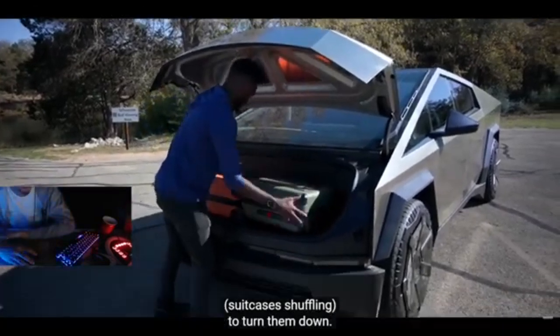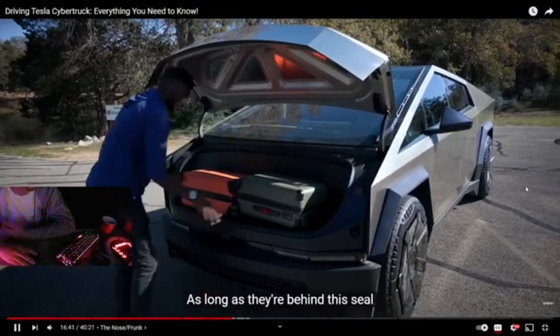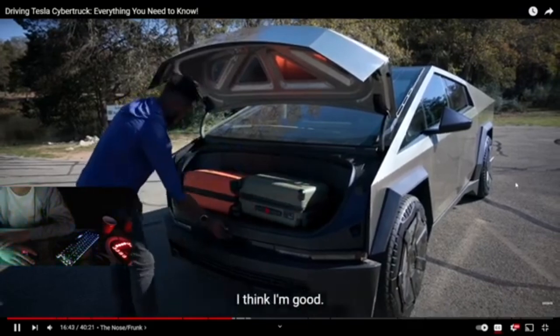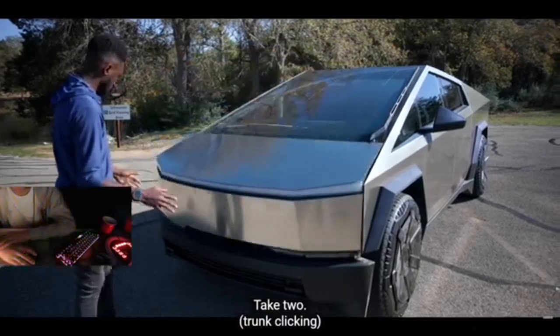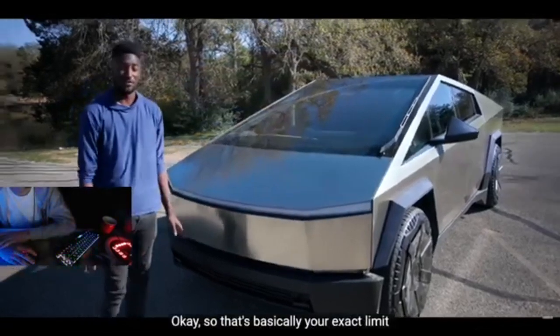Look at this. It's electric. Turn them down. As long as they're behind this seal, I think I'm good. Take two. Weak trunk. Okay, so that's basically your exact limit.